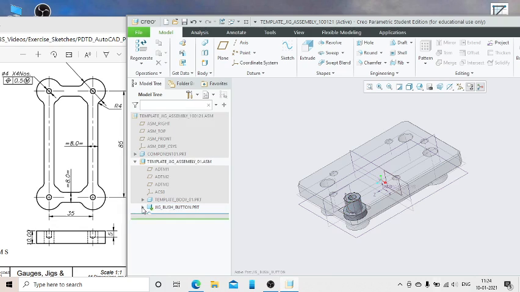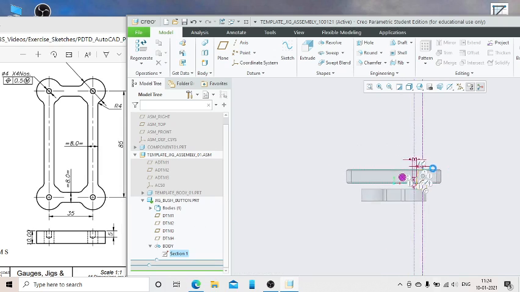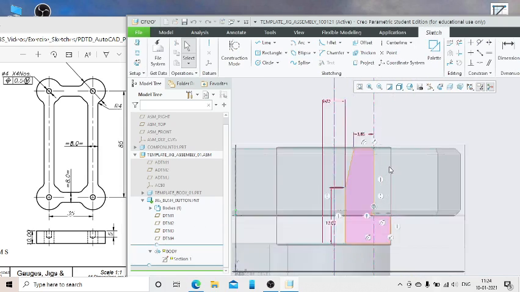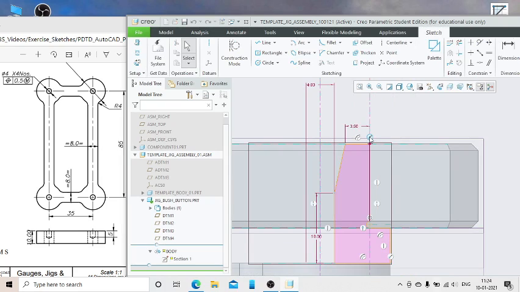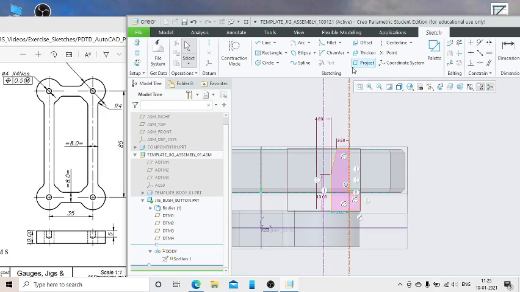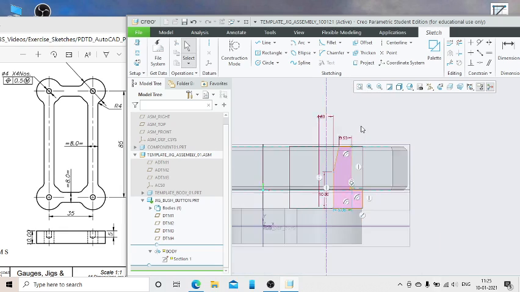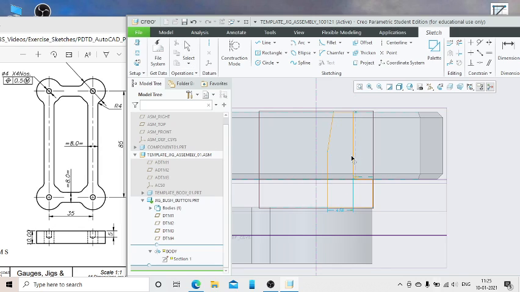So that sketch I want to edit. Let me remove this. This diameter is something like 12. So this let me delete. This also I will delete.